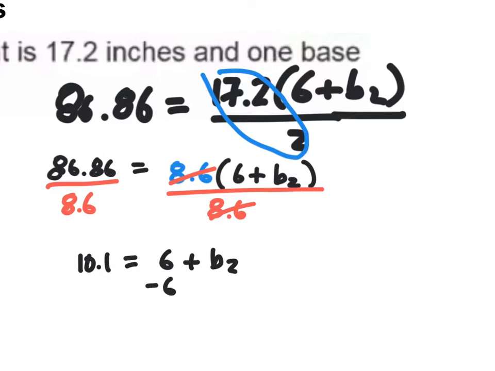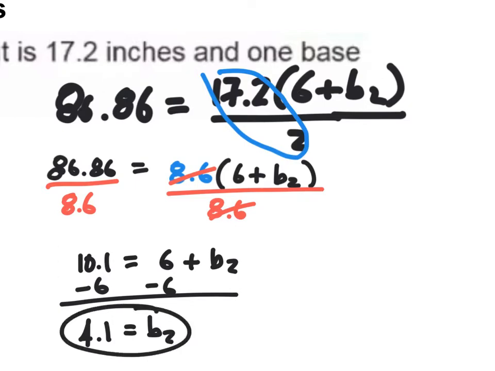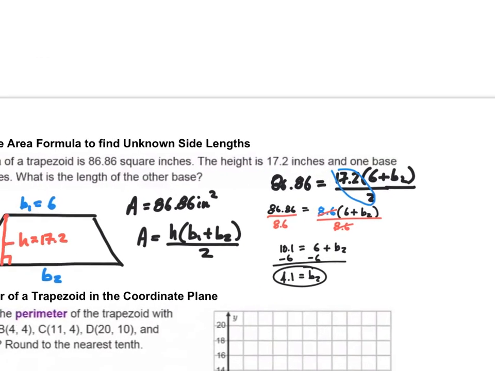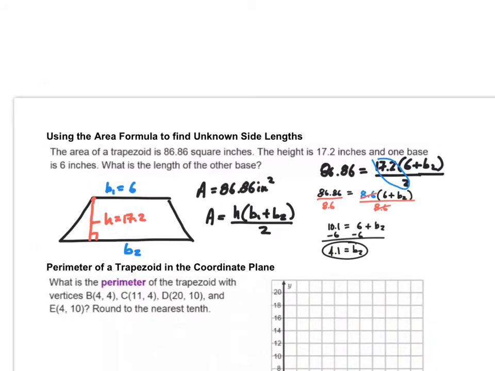I'm going to subtract 6 from both sides, and that's going to give me a value of 4.1 is equal to b sub 2. Okay, and that's how I do that. So if you know what the formula is and you're given certain things and you're not given one of them, like we weren't given the second base, then you can just plug it into the formula and solve. This one's kind of tricky because there are a lot of different methods on how to do that, so that's something you may want to practice and look at.